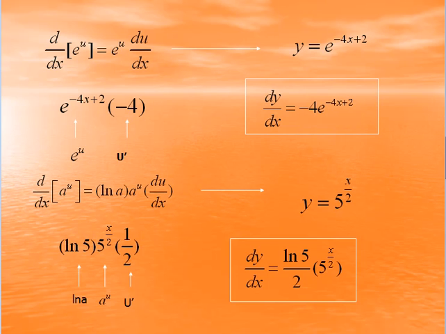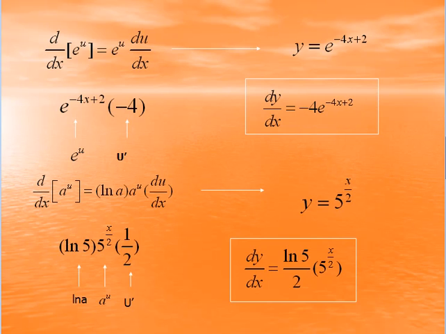That's pretty simple. But in the bottom one, we have something a little bit different. We have a constant as the base. Now this one is 5 to the x over 2. In this case, you have to take the ln of the base. The base here is 5. That's a constant. It's called a, in the rule at least. So ln of 5 times a to the u, which is just your 5 to the x over 2. And then you have to take the derivative of u as shown in the top problem. The derivative of x over 2 is just 1/2. And then when you multiply them all together, you get dy over dx equals ln of 5 over 2 times a to the u, which is 5 to the x over 2.